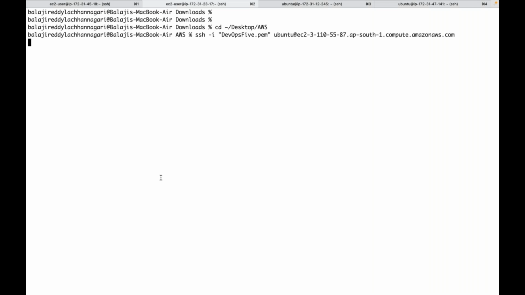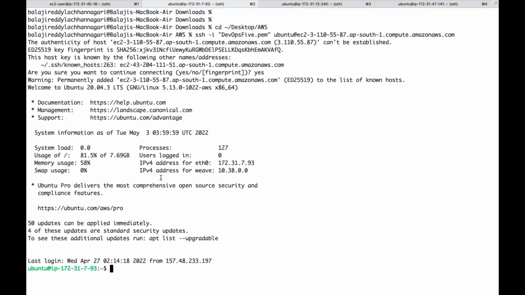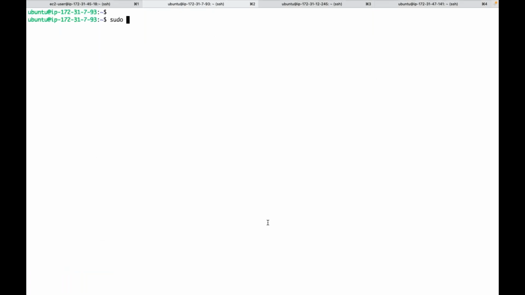Why am I installing in all the nodes? Because your pod can come to any node. If that pod has to use an NFS volume, do I need to have that NFS client on that node? So I am installing that in all the nodes.